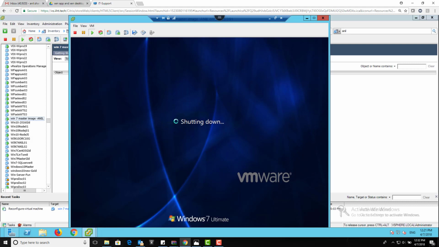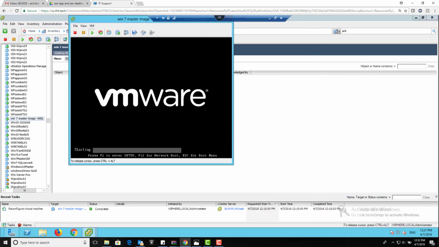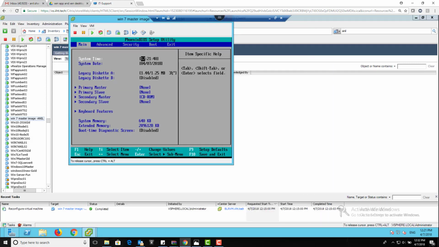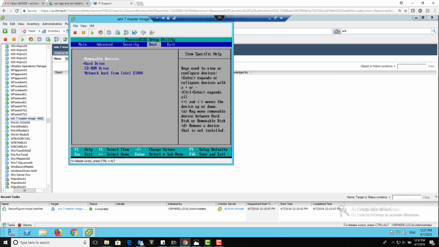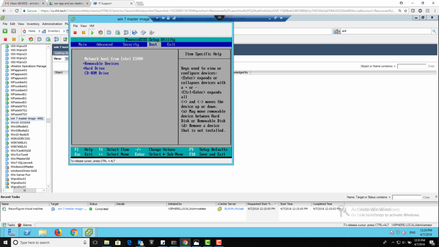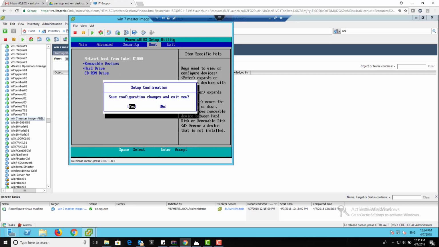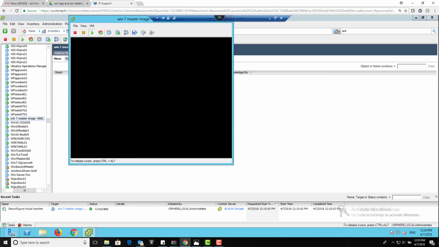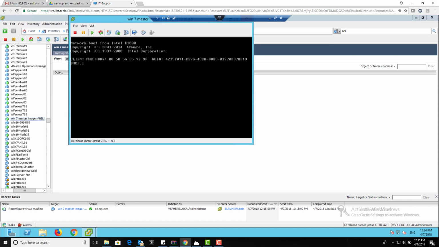It's not supposed to take so much time. Let's see what nightmare we have coming up next. Okay, we're into the BIOS, boot from network. Once we change it, I will just go with enter, and let's see what's going to happen.